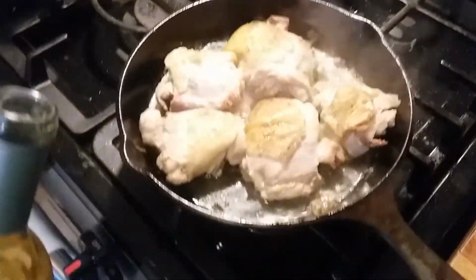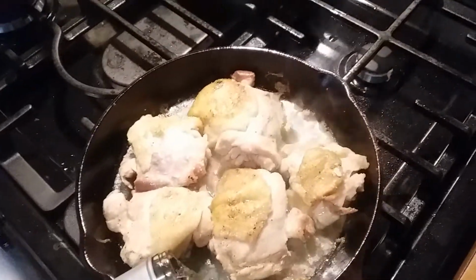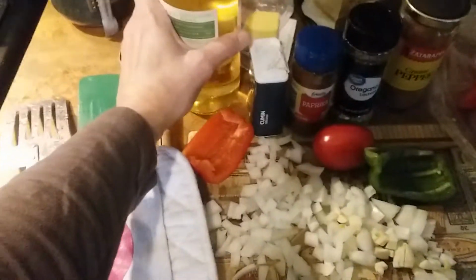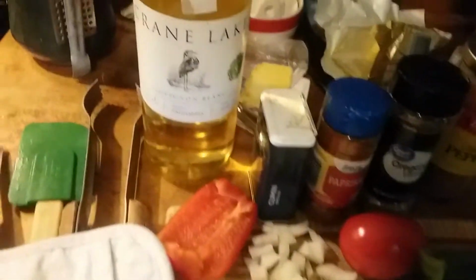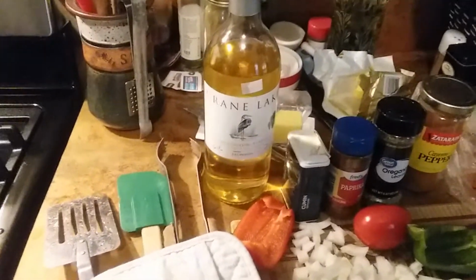So let me keep on adding. Oh, yeah, we were doing wine. Now, I don't want much. Chef John doesn't say to use wine, and I'm a little worried about ruining the recipe. So I'm just going to put the teeniest bit in there. It was just a cheap brand, but that's some Sauvignon Blanc. So we'll hope it's fairly dry, definitely not sweet. All right, here we go.